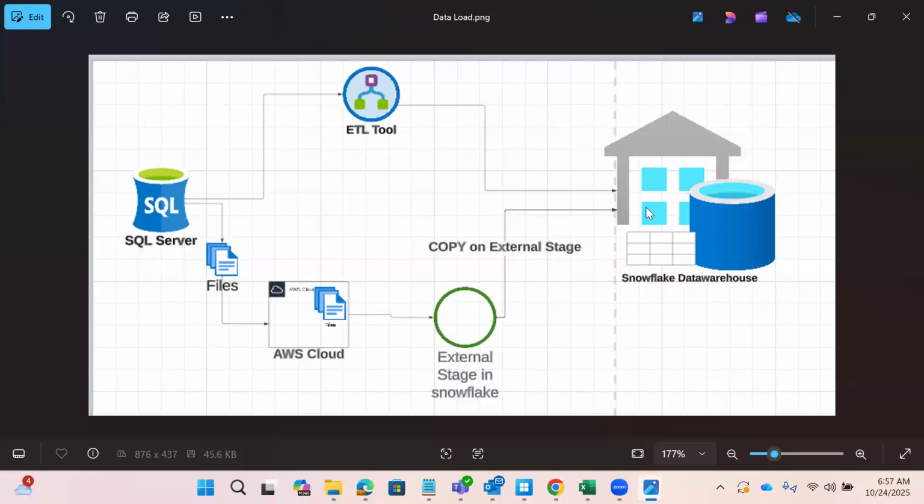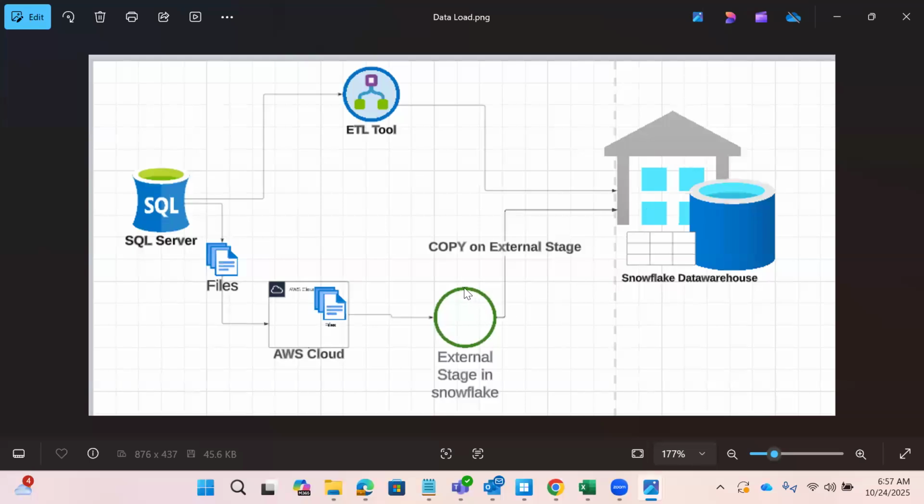Guys, any other question? Shekhar, I have a couple of questions. One, what I understand is, when the external stage in Snowflake reads the file, it is schema on inference, right? When it reads the data with the copy command from the AWS S3 bucket, it automatically understands the schema, right? Yes, because you have already defined and made the connection between the two environments.